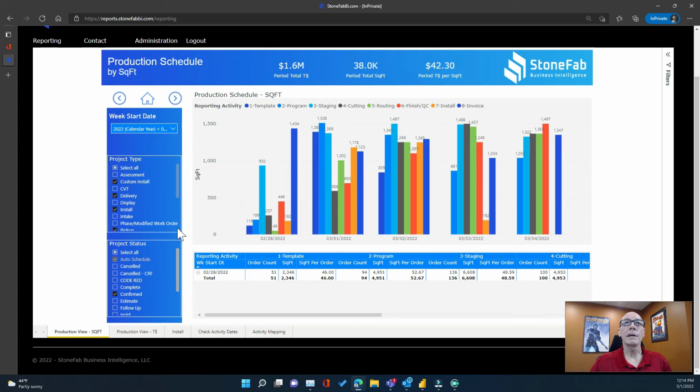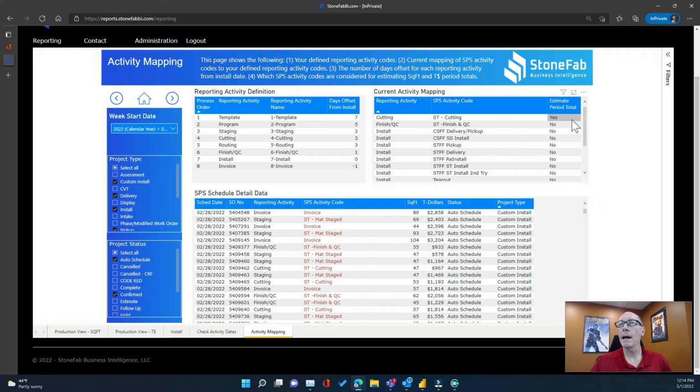So when you look at these KPIs on the top, this is actually using the cutting activity, in my example, to estimate the flow going through the shop based on the filter selected. Again, as you're spending some time with this and you find that perhaps these metrics aren't aligning as you think they should, we can go ahead and tweak your mapping, or we can tweak which fields we're considering when making those totals.